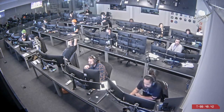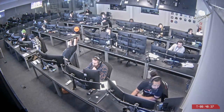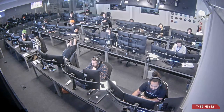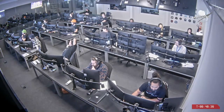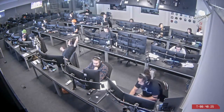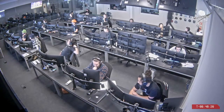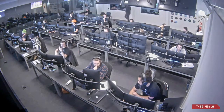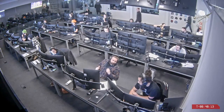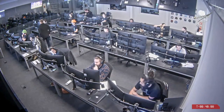So in front of them sit the engineers looking after Electron's guidance, navigation and control, and monitoring the state of the rocket's flight computers and software. Along the front row sits our GCs, or ground control operators, who monitor the launch pad's ground systems. And to their left, on the right of your screen, closest to the camera, are the avionics operators with eyes on the operational status of the rocket's electrical systems. Behind them in the middle are the range and launch safety officers, keeping a close watch on the launch pad's surroundings.